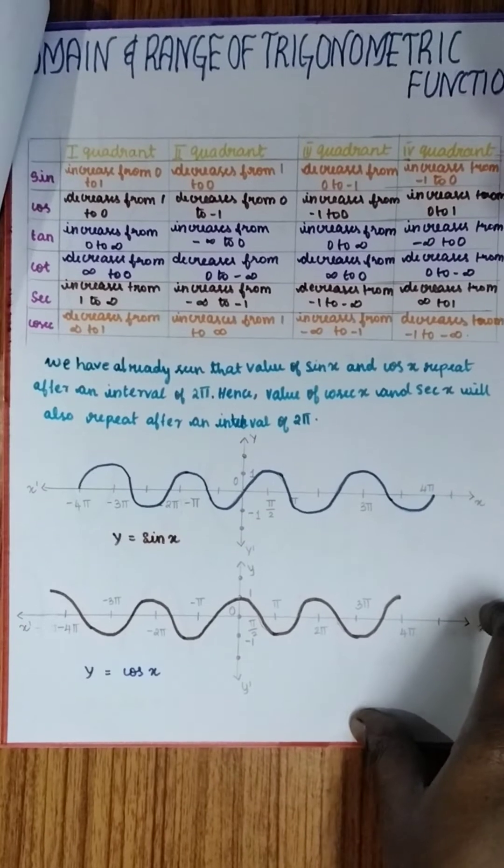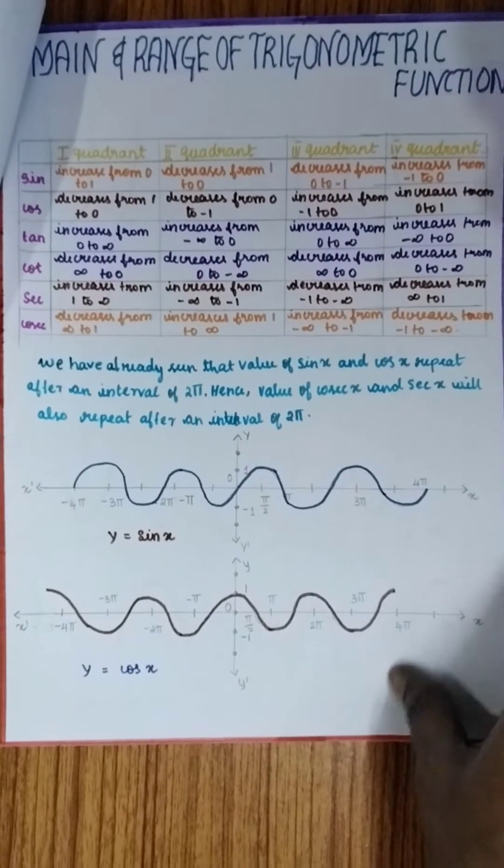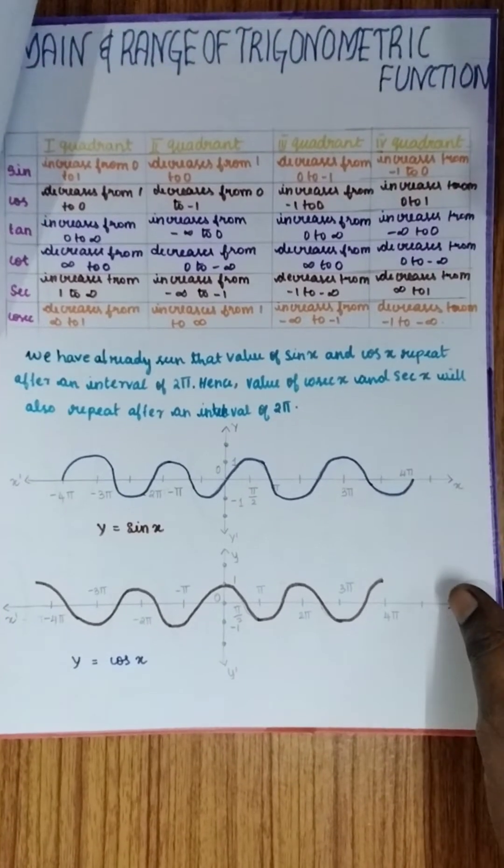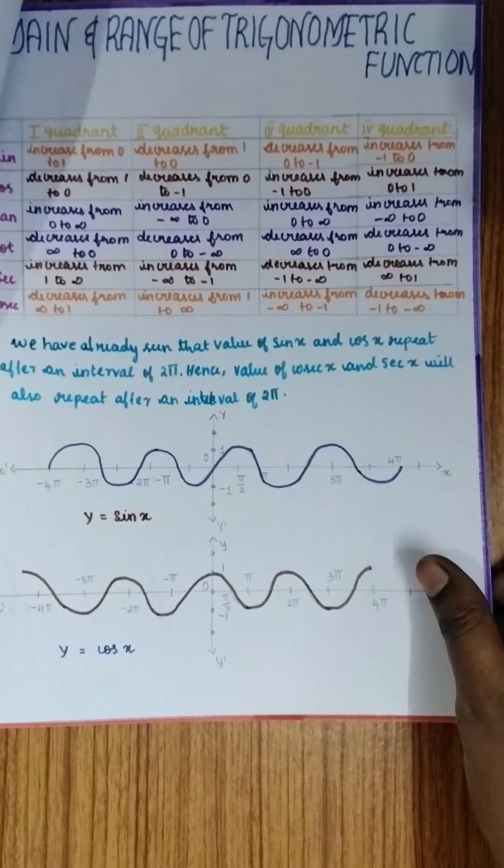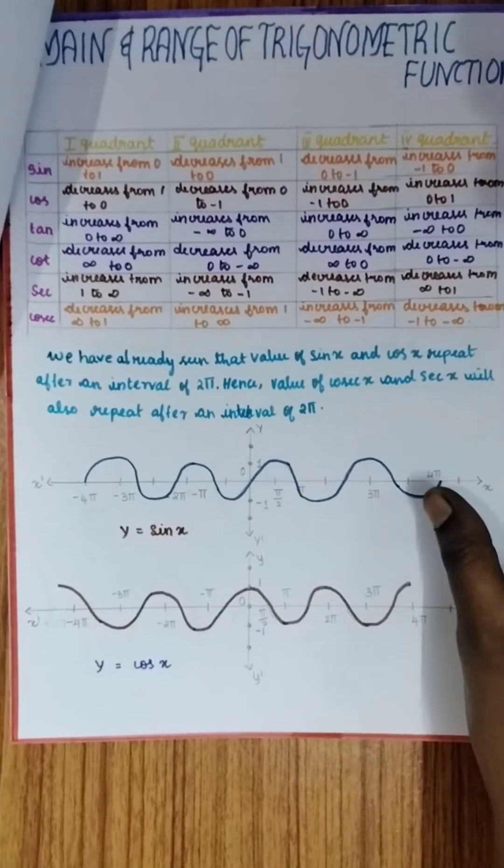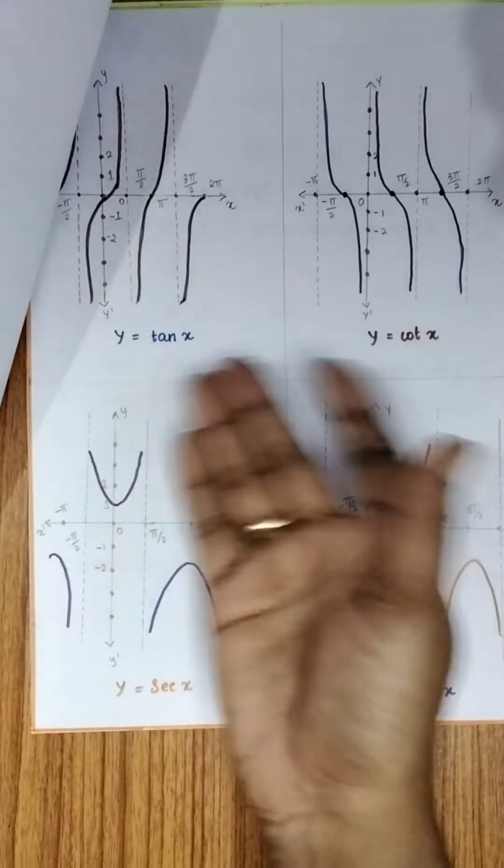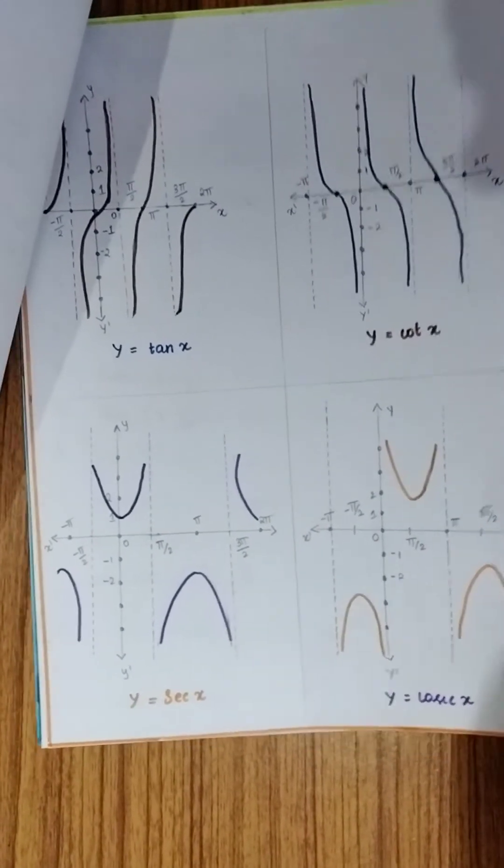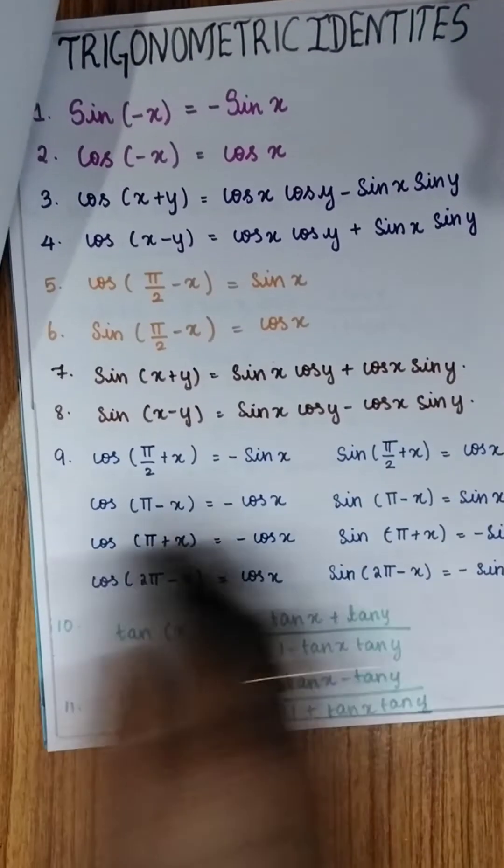On the next page how do you find the domain and range of the six trigonometric graphs. So this time they have actually insisted us to focus more on graphs. So for sine, cosine and for tan, cot, secant and cosecant she is given all the graphs and with respect to that domain and the range is being explained here.